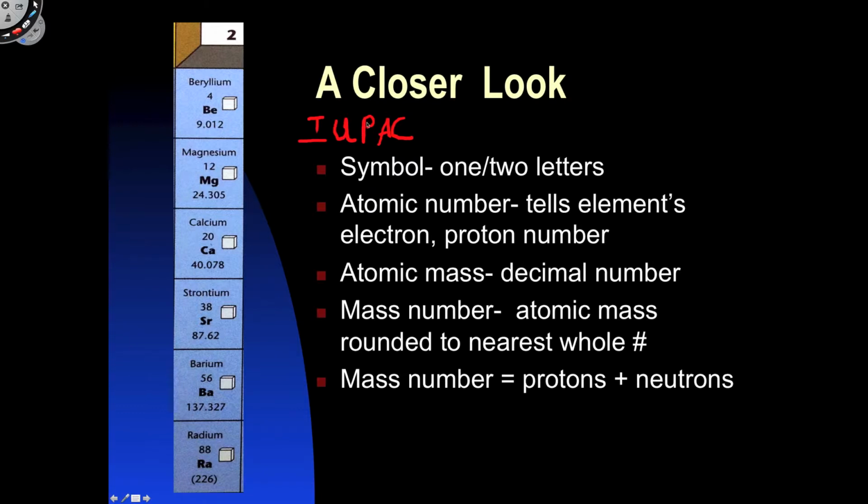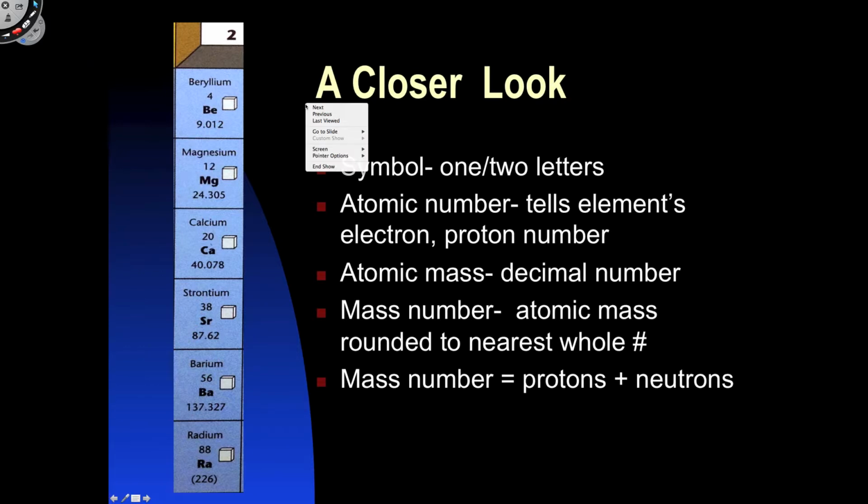International Union of Pure and Applied Chemistry. These scientists are the ones that will make decisions over if a name is accepted, and if they can go back and actually change names. That's happened before with some elements. So until they make the official decision, you do not have a name, you have a temporary name.